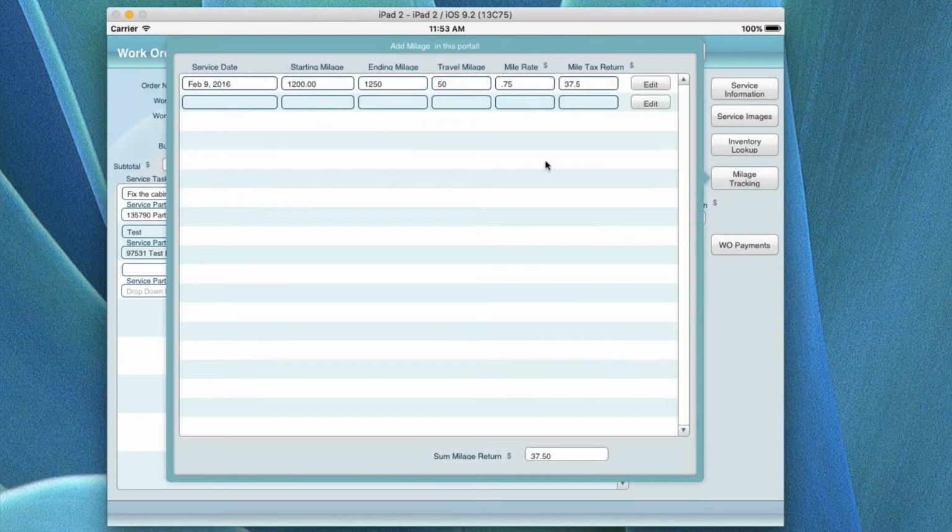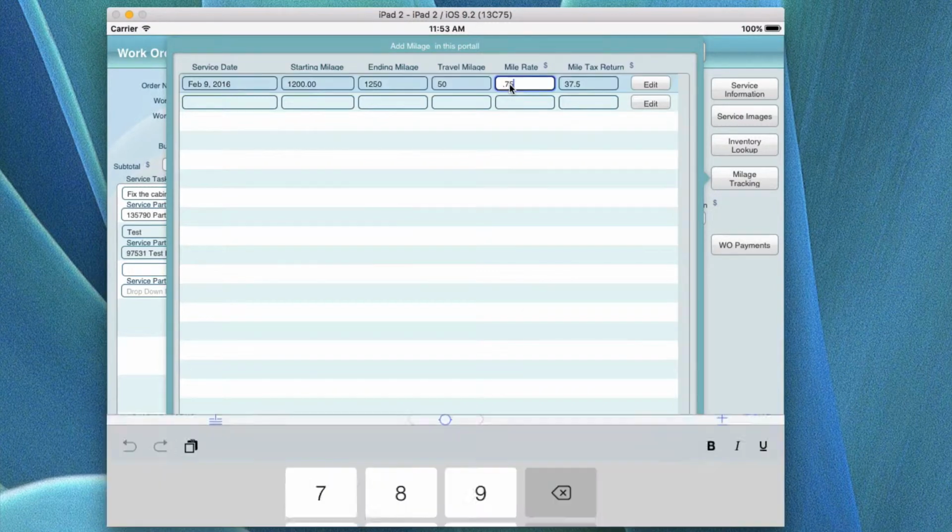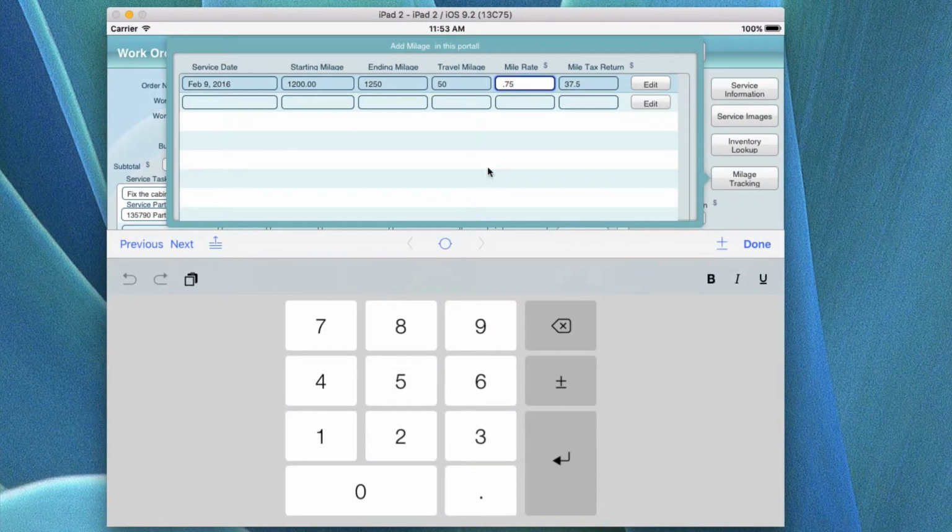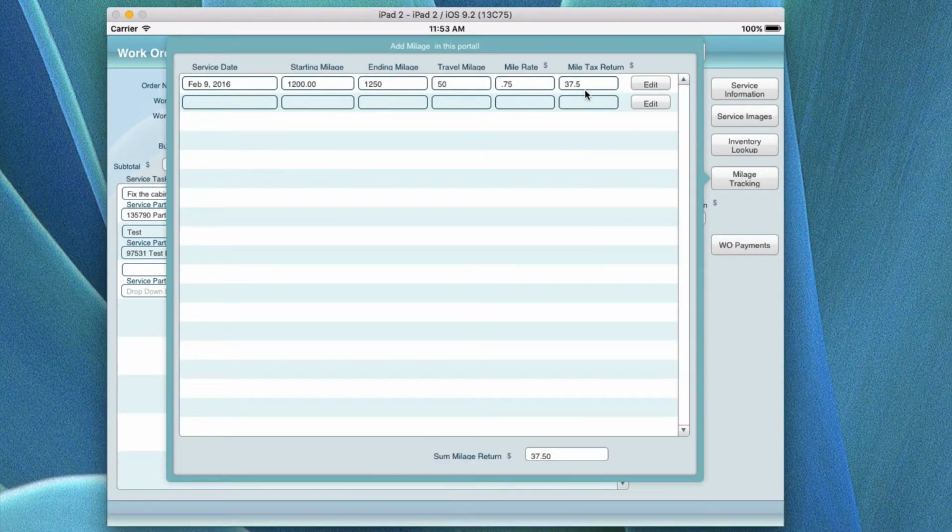Next is the mileage track. This is something that not everybody uses, but it's very important, and I can show you why. You enter the date you travel to do this work and the mileage you started at, and when you return or go to the next job, you put in the mileage as you're leaving. Take your mileage reading and put it in here. It will calculate the distance you traveled automatically and put in the miles traveled. You put in whatever your rate is, 0.75, which is 75 cents per mile, and the calculation would be $37.50. That's one trip for 50 miles, $37.50 for tax at the end of the year.